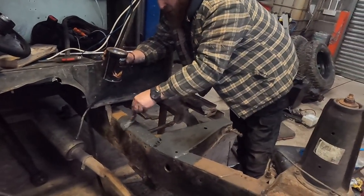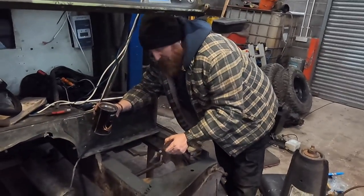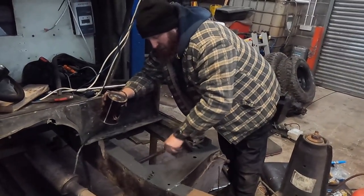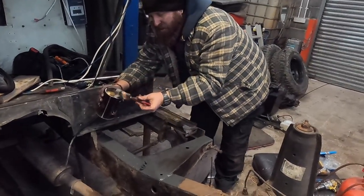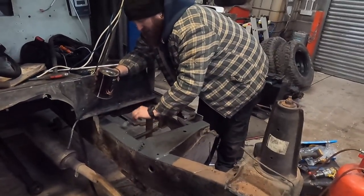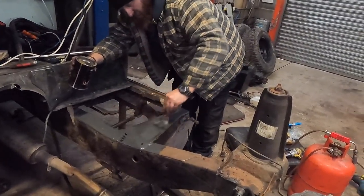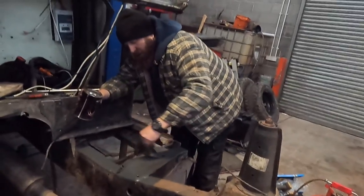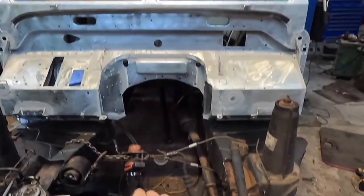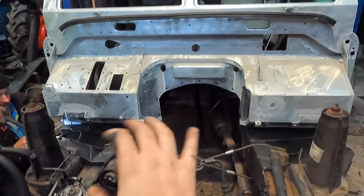We blow-torched it to dry all the steel out because there's a lot of moisture in it, cleaned all the old sealant and bits off, and we're just getting some fresh wax oil to get it all nicely sealed up again. This is the bit that once the new bulkhead's on, even if I don't have this treated again in the future, it'll be hard to get to these places. So it's just preventative maintenance now — and Mick told me to, so I'll just do it. The chassis has sprung a little bit so we've got the winch in just pulling it together a touch to get these bolts in, then we can release the pressure and it'll sit nice.